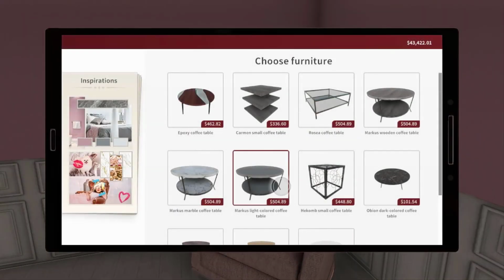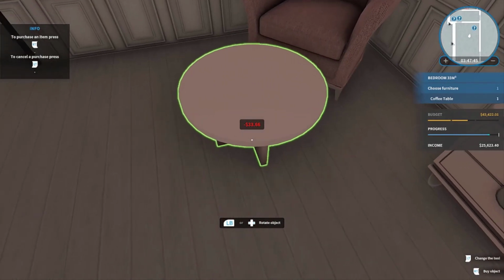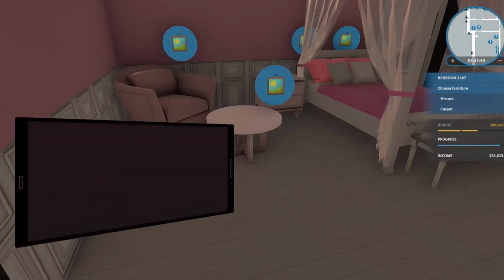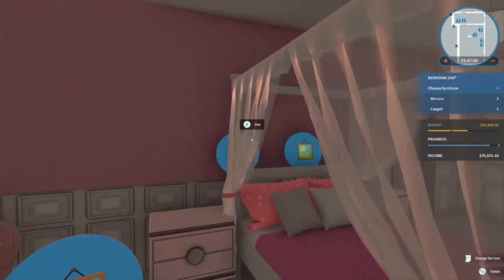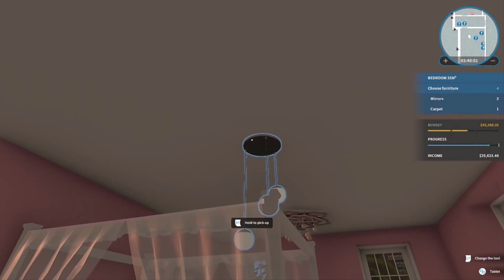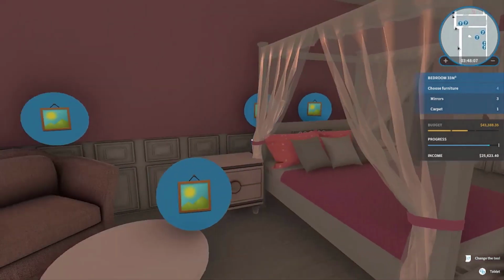Coffee table. Nice. Might be a little bit too much paint. I just think the white and pink is actually going pretty dope. All right, let's see. Is there anything else on this side? No. Just a little bit. All right.